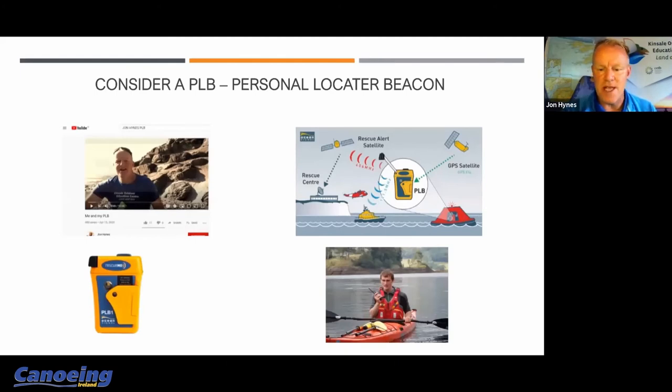If for any reason out on the water things begin to go wrong, activate it early. You just flip back the front door on it, there's a little switch you hold down for three to five seconds, and you can pull out a small mini aerial from the top. Even though you might not be able to talk by phone or VHF to the coast guard, they will know exactly where you are based on the GPS satellite signal the PLB is emitting. When you buy it, you go onto the ComReg website here in Ireland and register your PLB — you put down your name, phone number, email address, and a next of kin or whatever details you want.